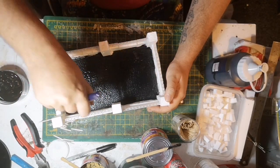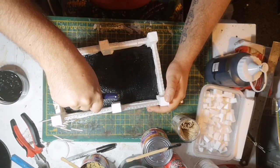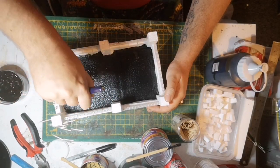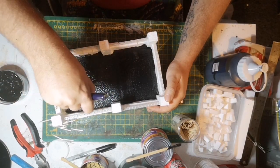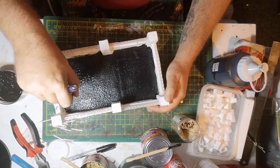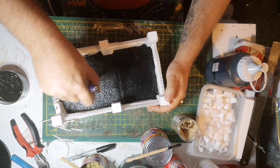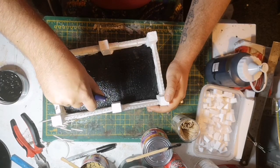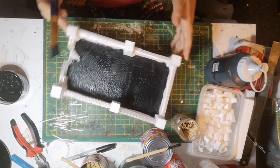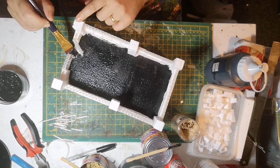I soon learned during the painting process that if I'd not glued them on until after painting, then the walls would have been a lot easier to paint, and the fencing itself, well, I could have just given it a blast with black spray paint and that would have saved me a lot of messing about and somewhat frustration.